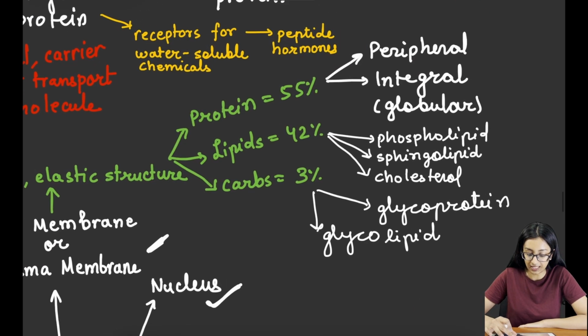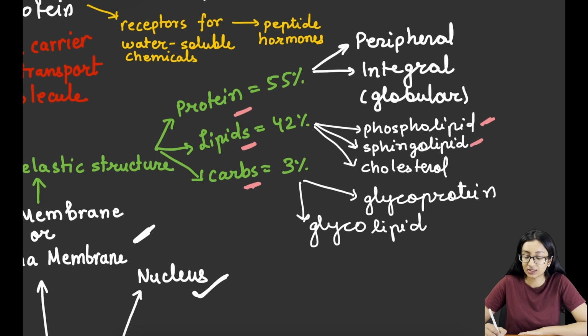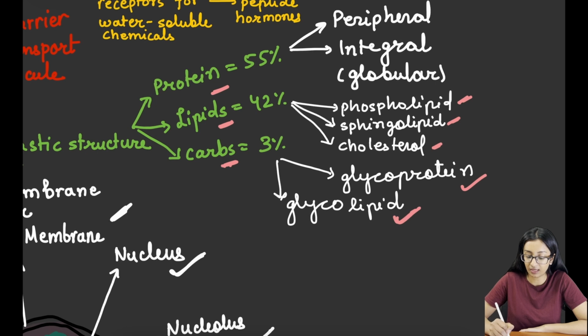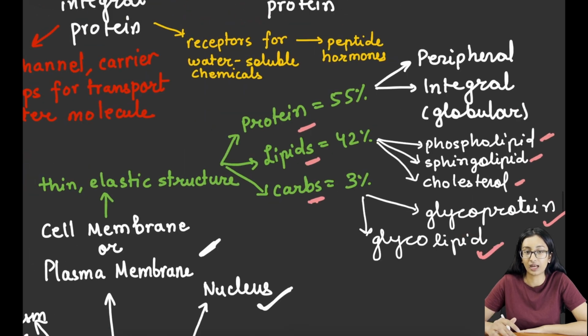The other components of the cell membrane are the proteins, lipids, and carbs. The protein constitutes 55%. It is of two types, peripheral and integral. The lipids total 42%. So they include phospholipids, sphingolipid, and cholesterol. Sphingolipids are generally abundant in plasma membrane and in the nerve cells, whereas the carbs are glycoprotein and glycolipid. Why are they said glycoprotein? Because the carbohydrates are attached to the proteins, so they are called glycoproteins. And if they are attached to the lipids, that is the bilayer of the phospholipids, hence they are called glycolipids.